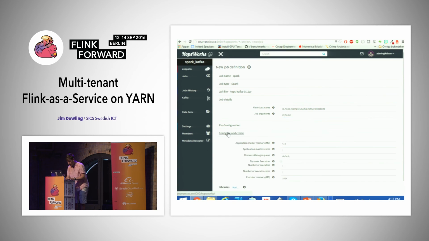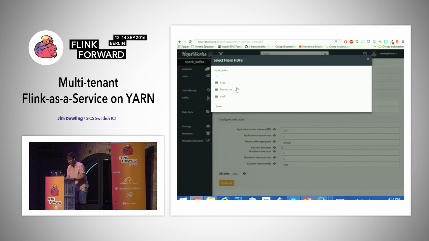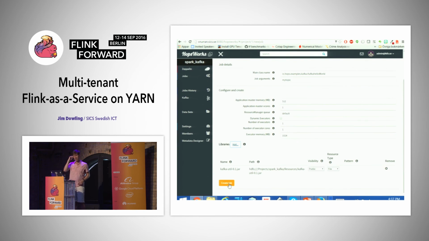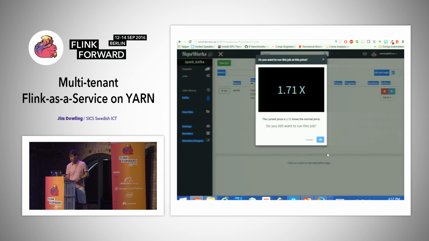And then you have dynamic executors in Spark, which is very nice. So it can scale to handle larger numbers of nodes if you need to. What I'm also doing here is you can see that I'm adding as a dependency this Kafka util library that we have. So it's going to launch with the actual job. So the load's even higher in the cluster, so the price can go up even more.